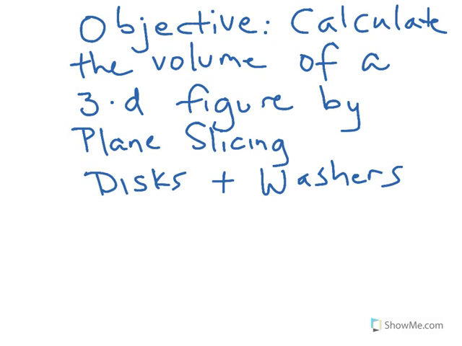All right, group. In this video, we are going to be doing some examples of how to calculate the volume of a 3D figure by using a technique called plane slicing. Another term that gets thrown around a lot with this type of problem is using disks or washers, because that is the picture of the slice that we're going to be using. Remember that the area for a circle is pi r squared. The area for a washer would essentially be pi times the large, the outside radius squared, minus pi times the inside radius squared. So to get the volume for a particular slice, we could just multiply that area by either dx or dy as appropriate. We're going to be working three problems from problem set 5-9, numbers 6 and 8 and 14. So let's start with number 6.